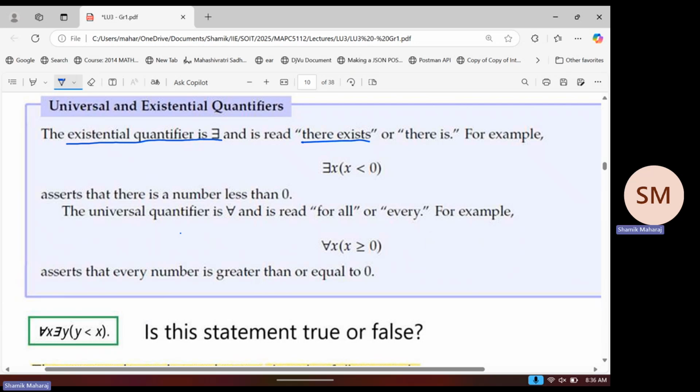So how we will read this thing at the bottom here is: there exists an x where x is less than 0. That's all it's telling us. There exists an x, and that's the condition where x is less than 0. We could write that in words, but it's kind of like another language with symbols. So what the symbols are telling us is that there exists an x where x is less than 0. That's all.